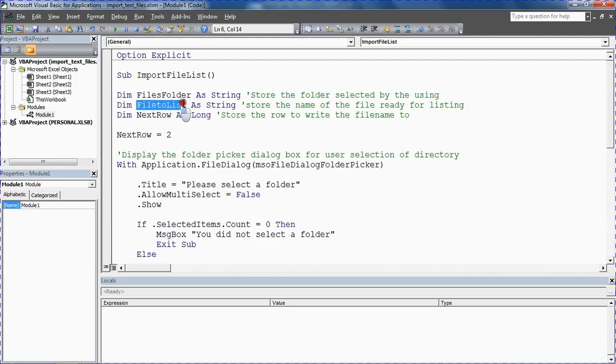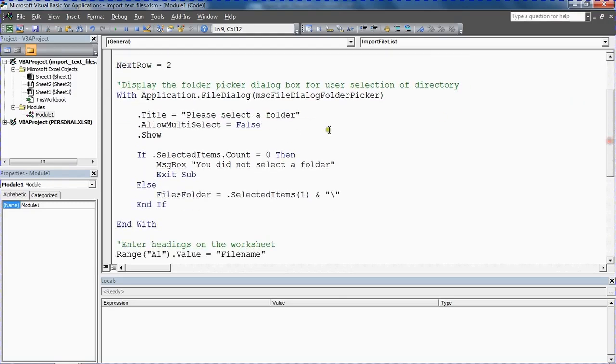The other one to store the file we are currently examining as we loop through them. And next row, which is going to store the row number on the sheet that we're currently printing to. That is immediately assigned number 2 because row 1 will be headers. So start from number 2, that'll be the first text file if there are any text files.